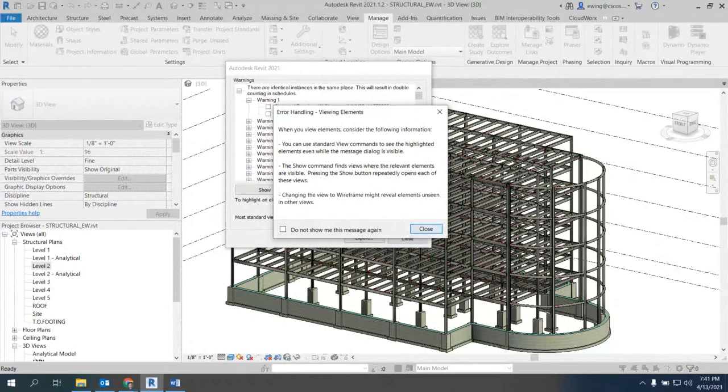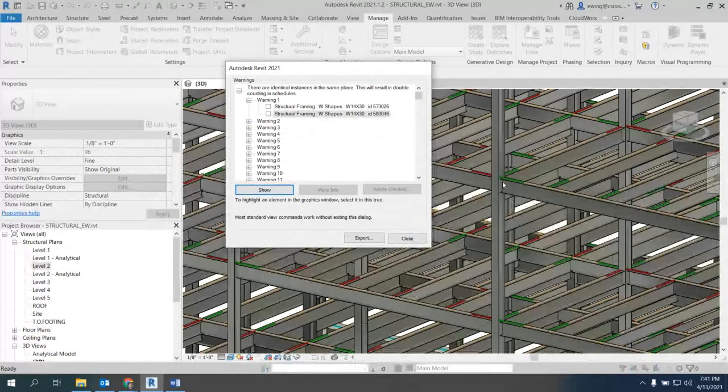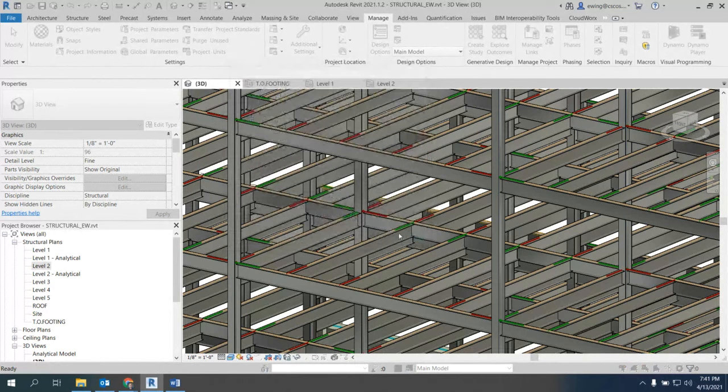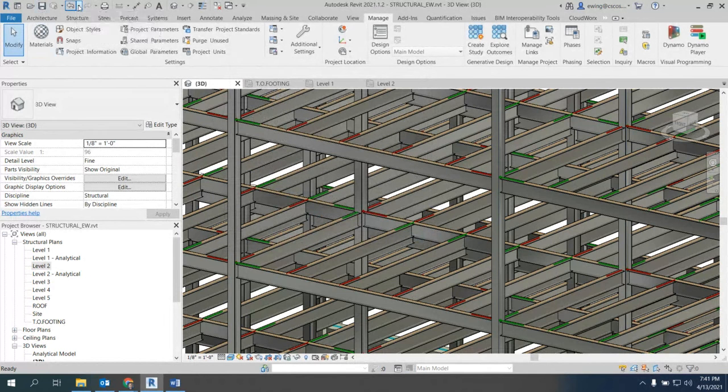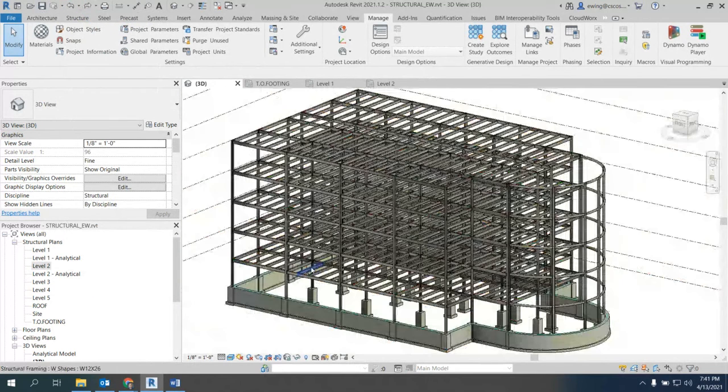I'll close that. And it'll zoom in on it at least. But when you have 150 like I have, that's not valid. So I'm just going to close mine and I'm going to undo it. But that's how you find those duplicates.